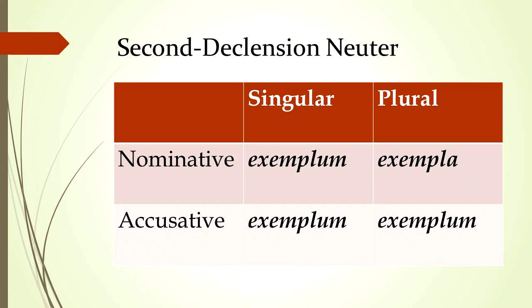The only real way to know whether a word ending in a is first declension singular or neuter plural is to know the word. Is the word feminine or is it neuter? Your dictionary entry will tell you. It is a thing you will simply have to learn along with the word.